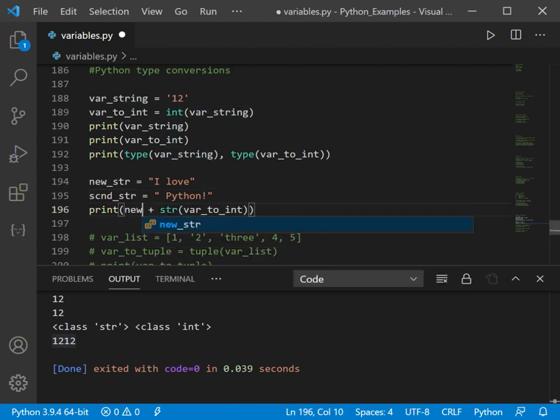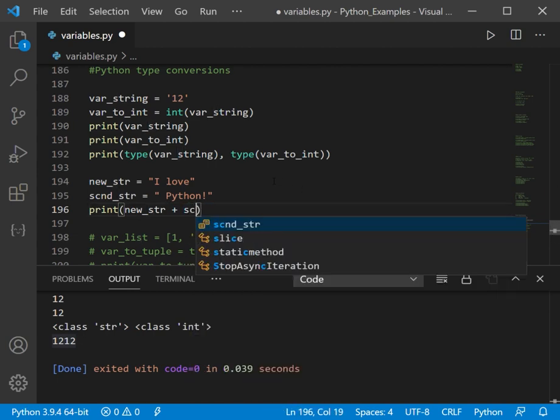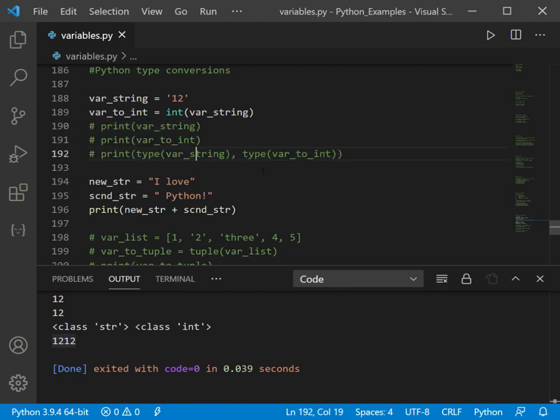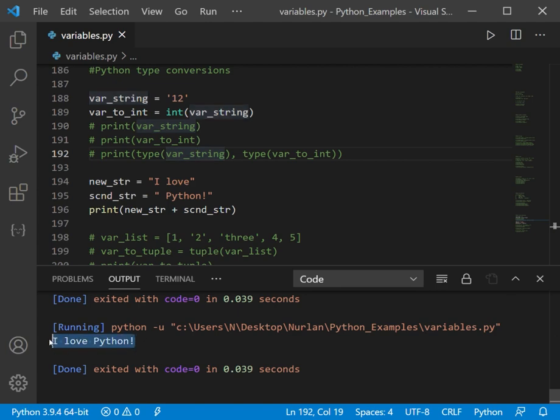If we run this code, we don't need to cast anything because they are both strings. Let me just comment these out to not cause confusion. We should get this line printed out. As you can see, I have put a white space here.